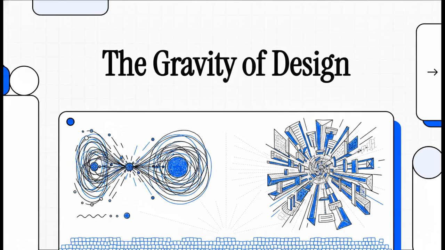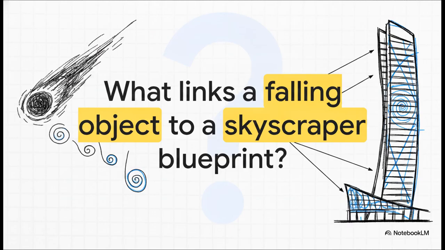We're going to explore how the invisible, fundamental rules of the cosmos actually translate into the physical blueprints of human architecture. Think about this for a second. What on earth does a falling object plummeting through space have in common with the architectural blueprint of a modern skyscraper? At first glance, literally nothing, right? One is this dynamic physical event controlled by gravity, the other is a static, human-designed structure. But as we're going to see, the physical forces of nature don't just push and pull on objects. They actually dictate the mathematical frameworks we use to build our most stunning structural environments.